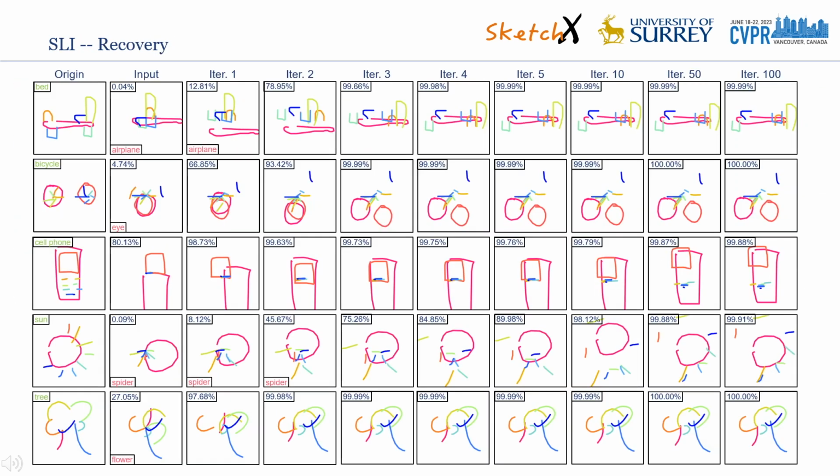All original samples are selected from the test set of Quick Draw. The model never saw these samples during the training stage. And the input column means I delete the location information so strokes will be put in the center of the canvas. I set the max optimization iteration to 100. The number in the top left corner means the probability that the model considers it to be the original category. The category in the bottom left corner indicates the label given to the current sample by the model.